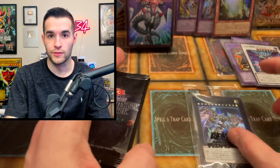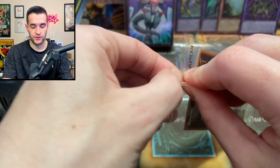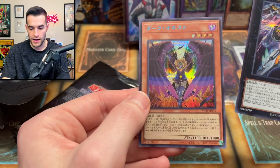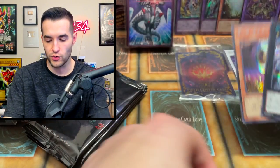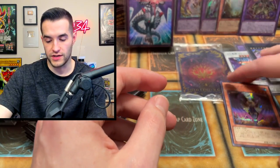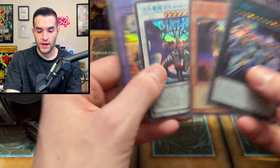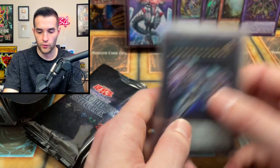Are we going to get Zeus sleeves? Let's open and see what our second secret rare is. We got stuff all over the place — there's a lot of accessories, a lot of different cards. First is Zeus, which looks amazing. And our second card is Dark Honest — not Divine Honest. Honest is not as cool as Zeus, but it's hard to really top the Zeus. This is one of my favorite new school cards. I think at some point I'm going to get the Starlight — it's very expensive, but I'll make it happen. All really, really awesome cards.